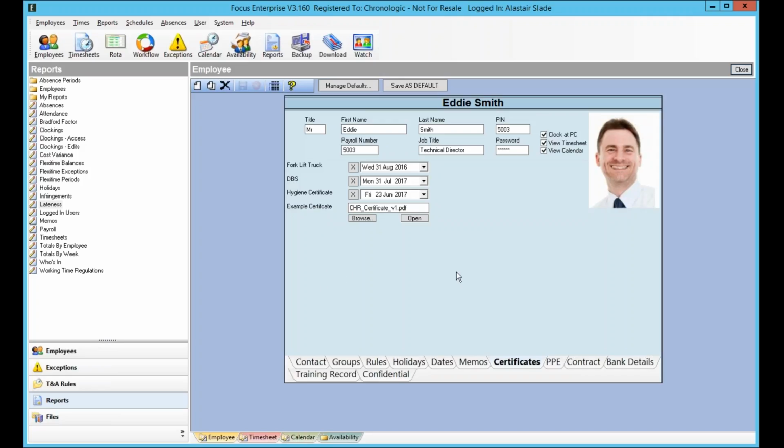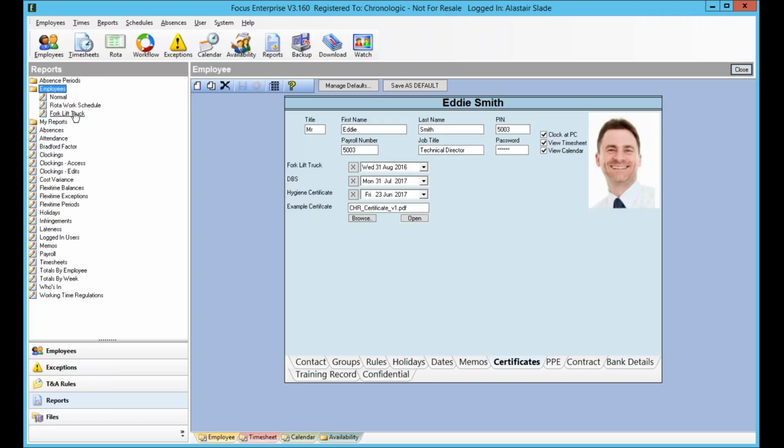You can have basically any date you wish. In fact, within these screens you can have dates, text fields, number fields, paths to folders where information is already being stored. If you have folders on your server that you already have data in, you can have a link to those folders. Or you can have a link like the one I showed you earlier on with the certificate that actually is a place where the document itself is within the database, so it's really easy to access it like that. You can also have list fields where you can choose between different bits of information, particularly useful to make sure people don't misspell things. So these are classed as the employee reports.